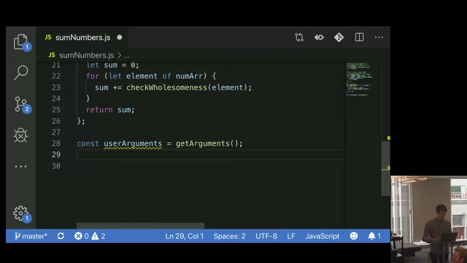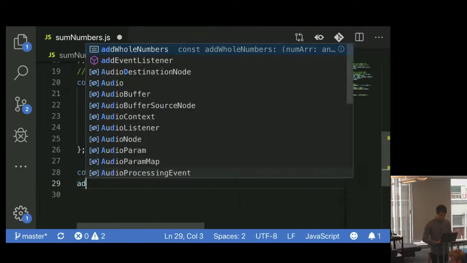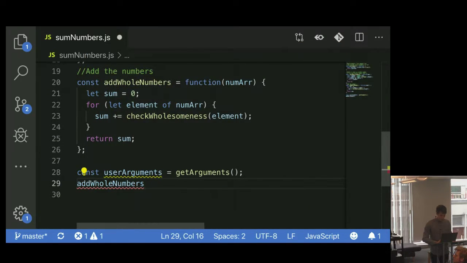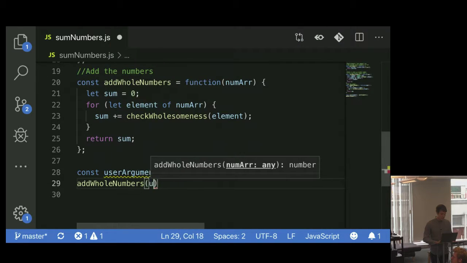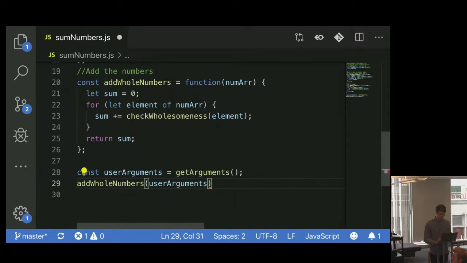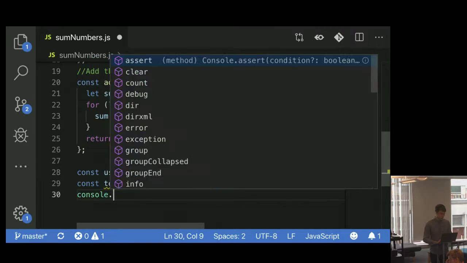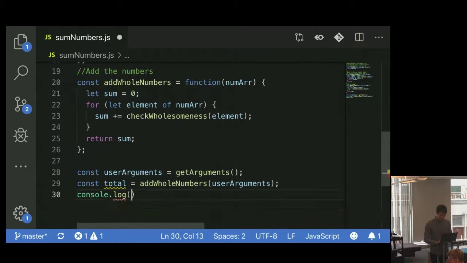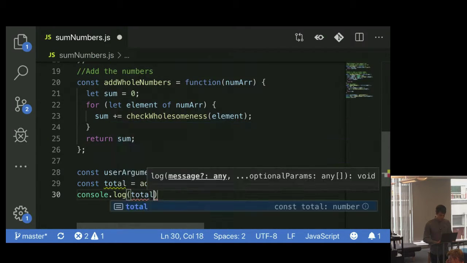And then with this new array of inputs, we can call addWholeNumbers, and we can pass it the user arguments that we just got. And maybe we'll save this to a total. And then lastly, we could console log the total.